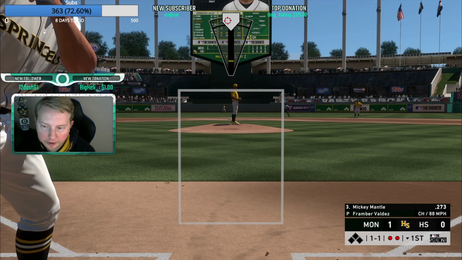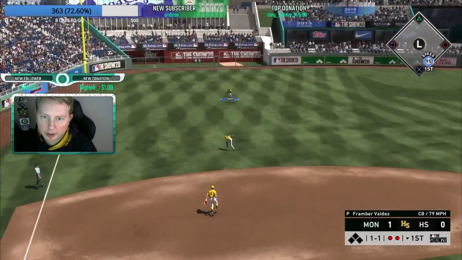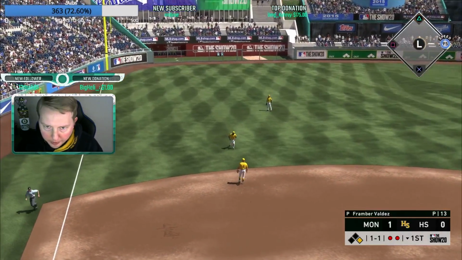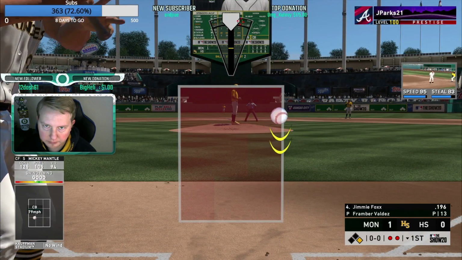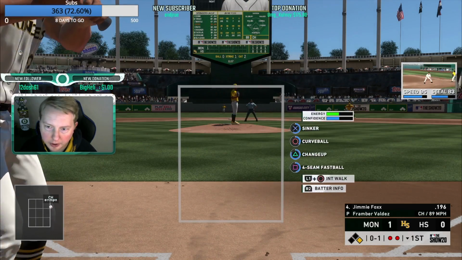Just early on the changeup there, so a bit of an adjustment. Let's try the curve, slow it down even more. Good hit from him. He was on top of it. Framber's curve actually breaks quite a bit. More than you would think it does. So he had a bit of PCI issues there.